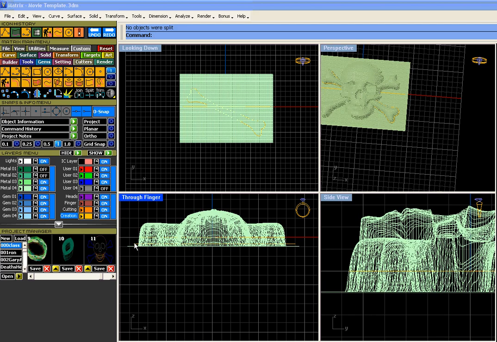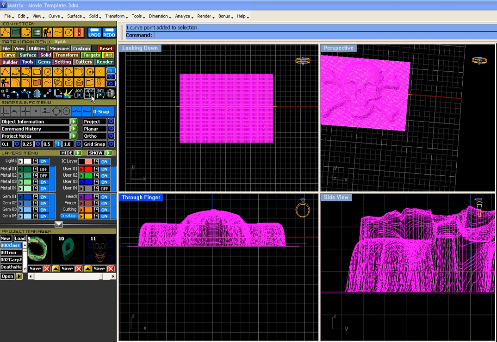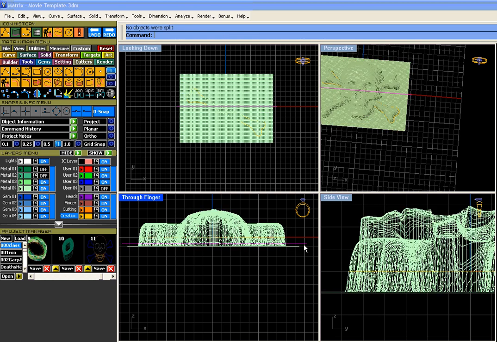You know what I think? Let's see if this is true. Let's turn on edit point. Let's go across there. I think that has to be past it. Let's see if that's true. No, it's not going to split it with a line today. That's fine. We'll go to surface.